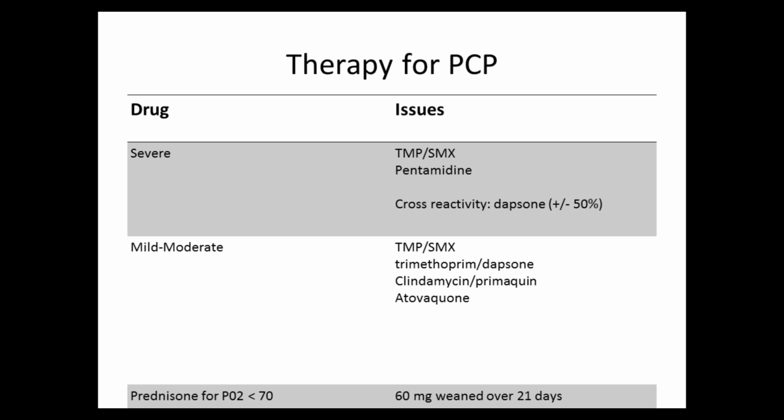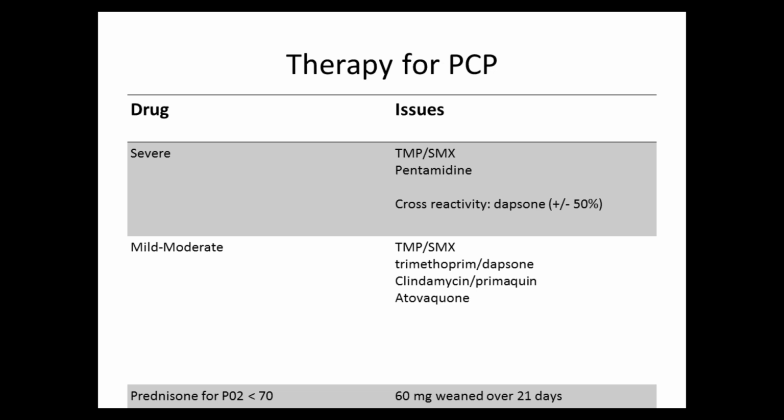And then there's a question that shows up on the ID boards, and I always ask the ID fellows this: at what stage, mild, moderate, or severe, has prednisone been shown to be beneficial? And the answer is in all stages, but it's one of those risk-benefit type things. So, for example, in mild PCP, somebody comes in coughing a little bit, has a chest x-ray, you walk him around, he desaturates, but otherwise looks good. If you give him prednisone, a year later his PFTs will be better than if you didn't give him prednisone. But he's not going to have much of a problem without the prednisone.